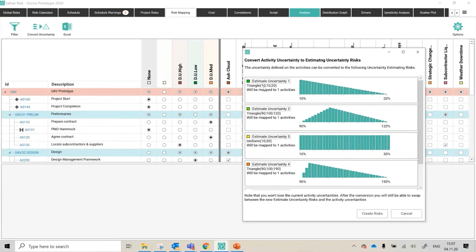So if you click that button, it will detect what it can find in terms of estimates and shapes, and if you hit this button, create risks, it will then add those to the risk register and then automatically map them, which then allows you to continue using this kind of evolved practice rather than sticking with the traditional. So you get the best of both worlds, I suppose.